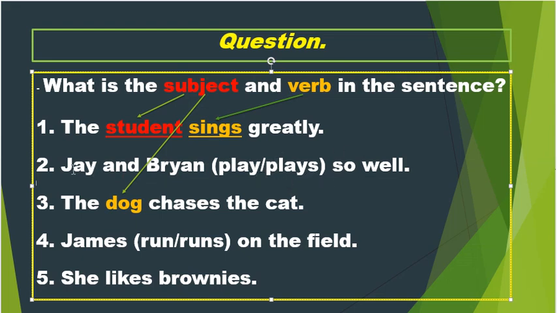Of course, if you remember, if the subject is plural, and this is plural. Why, teacher? Because of Jay and Brian. From the word and, when we hear the word and, it means addition of a person. We have Jay, 1, and we have Brian, 2. So they are 2, which means this is plural. When we say a plural subject, the action that they make must not have any S. So Jay and Brian play so well. This is the correct one here.